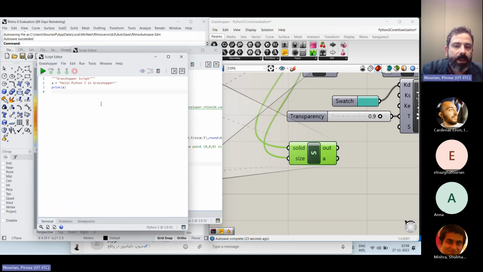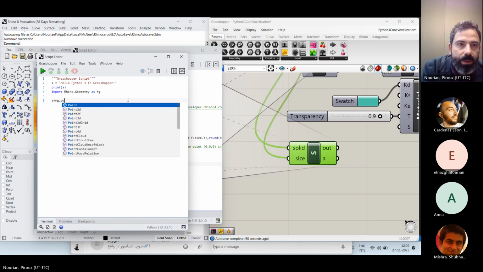And then basically I'm in and I can verify that everything is okay. I can import the library of Rhino.Geometry. This is called a namespace. With a dot, you go to a namespace, which is the big folder in which a bunch of objects and methods are located. And we can call it RG to save some space when calling it next time. And you can start creating objects easily like this. You can say A equals RG.Point3D.